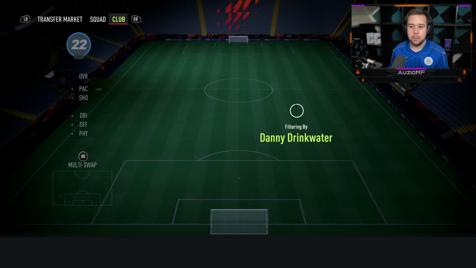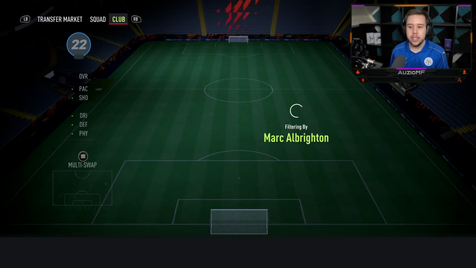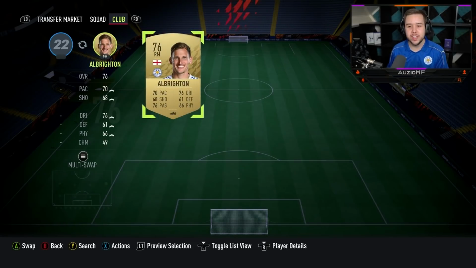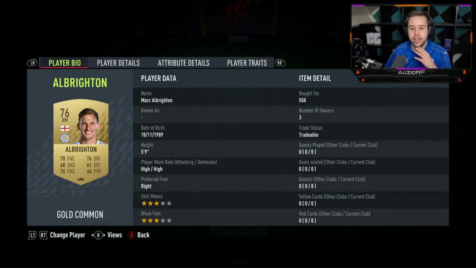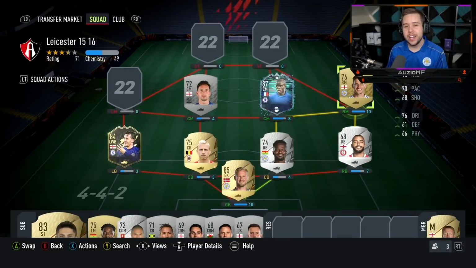Now in our right mid position, I'm going to just type him in because it is much quicker. And it is going to be Albrighton. He is definitely not a Silver. There you go. He's a non-rare. He's not looking like anything amazing, let's say. But it is what it is at the end of the day. The dribbling looks okay. I'm happy that the passing looks all right. That is literally it. Other than that, he's not looking like anything fantastic.